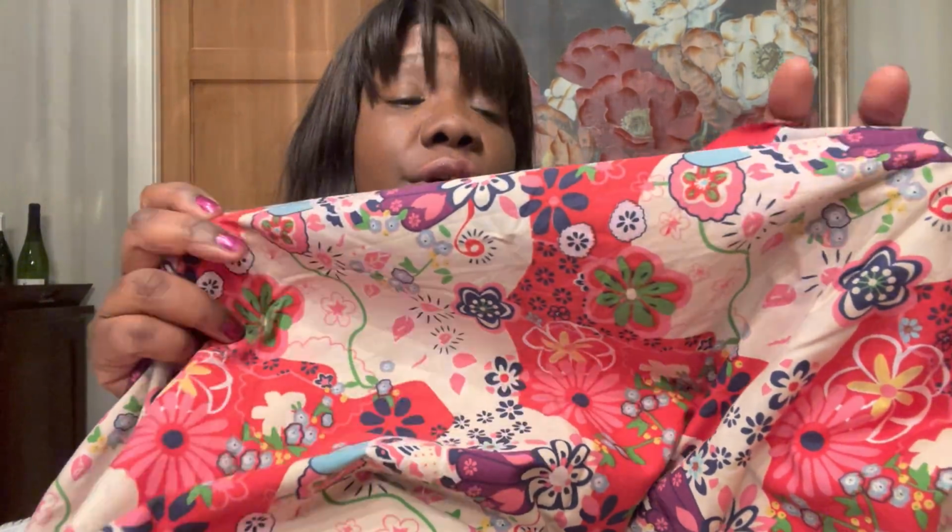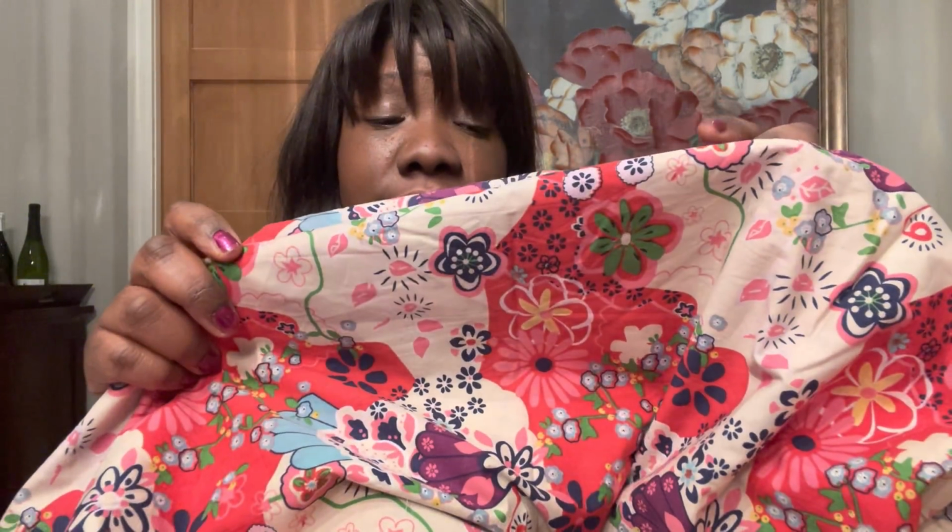And I bought this either 14 or 15 years ago. Yeah, pretty much. Maybe 13 or 14 years ago. I can't remember. We were living in Germany, so it's been a while. And so this is an Orla Kiely print. And I used to drive to Holland. We used to grocery shop in Holland. And then you would stumble upon these outdoor fabric markets.